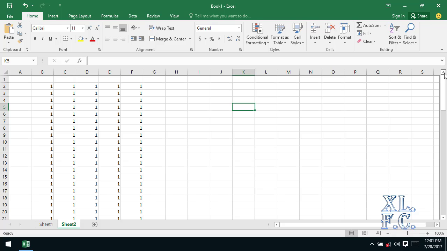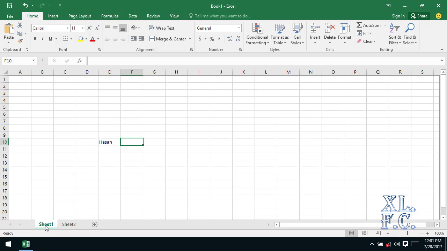Now go one step downward. Here you will see all the available sheet or sheets in your workbook. In case of Excel 2016 and 2013, if you open any workbook you will find only one sheet here, but in case of Excel 2010 and earlier versions, you will find 3 sheets here. You can consider a sheet or worksheet as a page of a book, where something is written or will be written. As I am using Excel 2016, I was supposed to have only one sheet here, named Sheet 1. To show you how the vertical scroll bar works, I had to open an additional sheet, named Sheet 2.